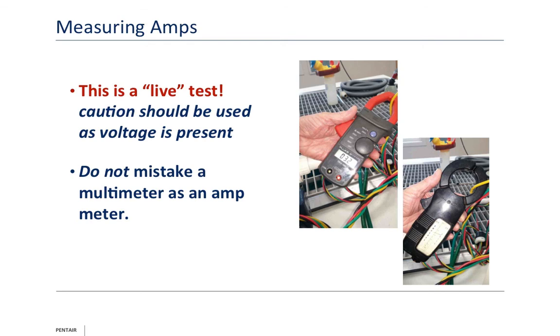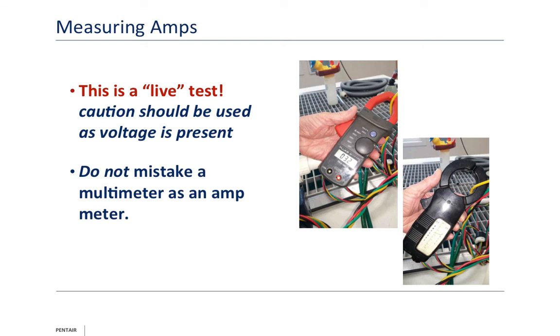Okay. So now the other piece of advice, and I think I mentioned it earlier: if you have enough slack, one electrician tells me that he'll loop it three times and put the three loops through the magnetic field, that little clamp, and get a higher reading on the amp load. Then he divides it by three to get the average. He does that because he feels, and I've had other electricians tell me too, it gives him a more accurate reading. So whatever your preference and what you can and can't do.